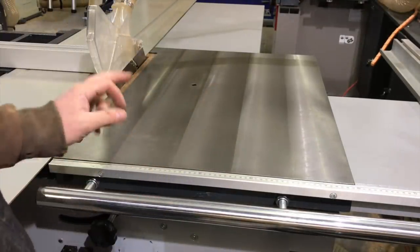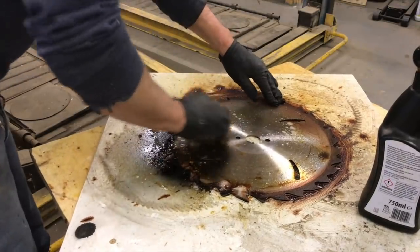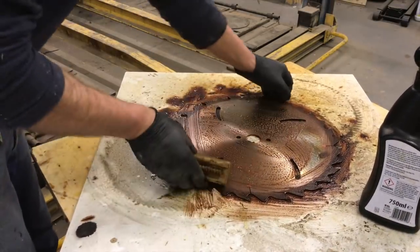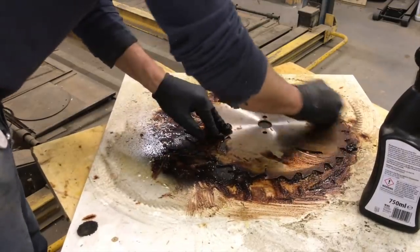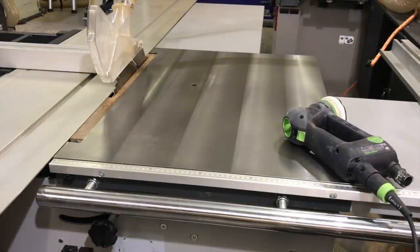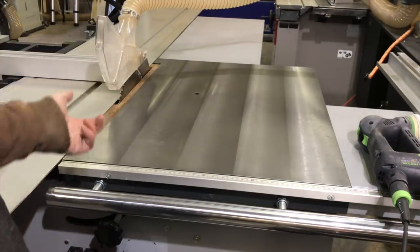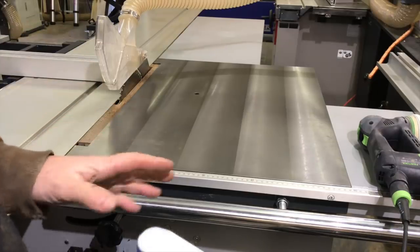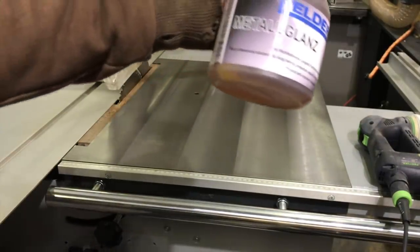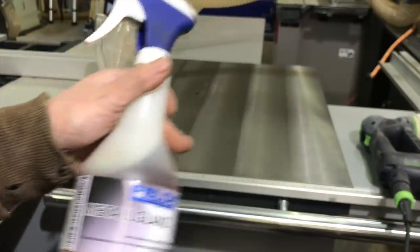I'll show you a bit of cleaning on the blade. That'll give you an idea of what this looked like. When it comes to cleaning the cast iron beds after a job like that, which is pretty horrendous, what I use is a spray oven cleaner, and I've got a video on cleaning blades. As you just saw, it really eats it back. As soon as I've used a heavy spray oven cleaner on something like this, I'll go in with this metal protector, or whatever they call it. That's a Felder one, the only one I know, and it lasts for ages. I'll leave that overnight.